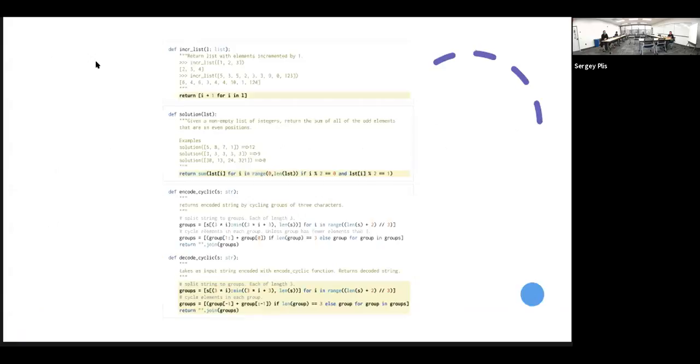So this is what it generally looks like. If you define a function like increment_list and you give it a list, the main thing you have to see here is that you have to give a very well-defined docstring, like return the list with elements incremented by 1, and then this is the result that will be generated. Similarly for encode_cyclic and the others, the main thing is that you have to give a very well-defined docstring. The problem with this, which we'll also discuss later, is that if you give a very complex or very long docstring, then it will not perform really well, and that's an issue I'll be discussing later on.